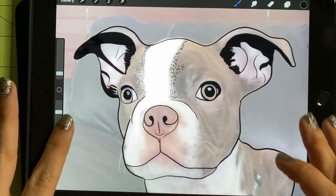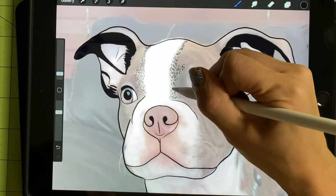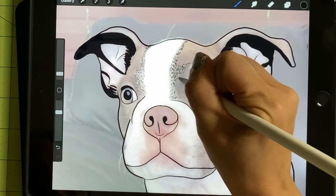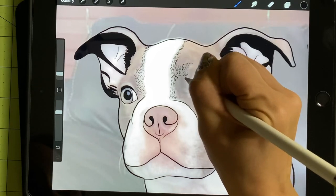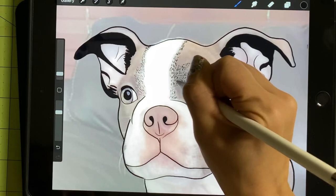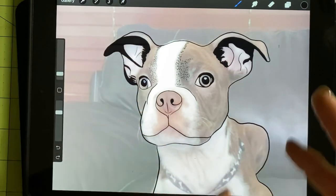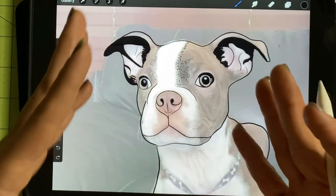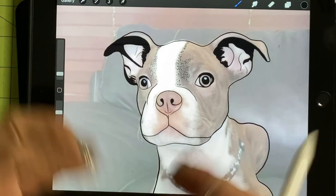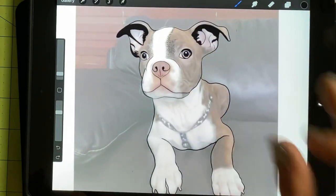I still have a lot of editing to do, but you can see how I'm filling in the shadows. I'm going to clean up a lot of this — this is a short-haired dog, so I'm going to follow where the heavier shadows are with teeny tiny little lines at random, trying to fill in the heavier parts of his fur so that when I engrave it, you can see all the dimension on the piece. I'm going to switch over to the time-lapse of me drawing this so you can get an idea of how I'm doing it. This is only like the first handful of portraits I've done, so I'm slowly but surely getting better. With more practice I'll be able to do this even faster, so let's head over to the time-lapse.